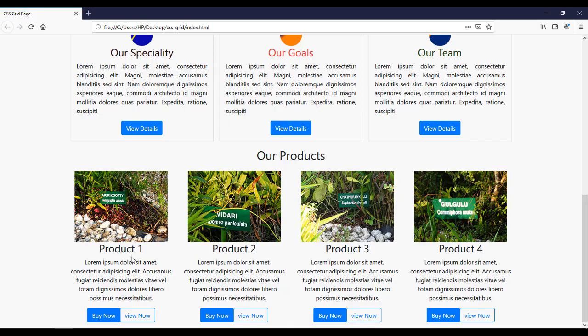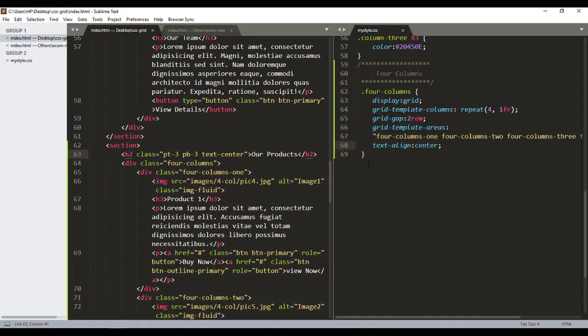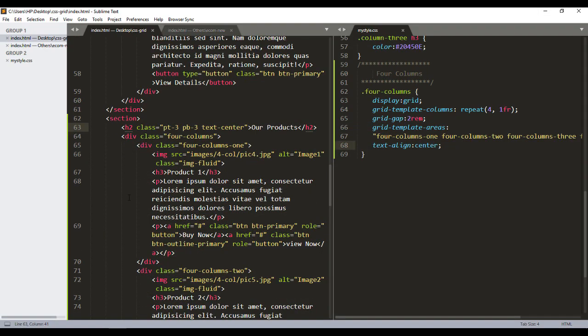Now here also the text, if I want to justify it, then I need to justify the contents in the paragraph.